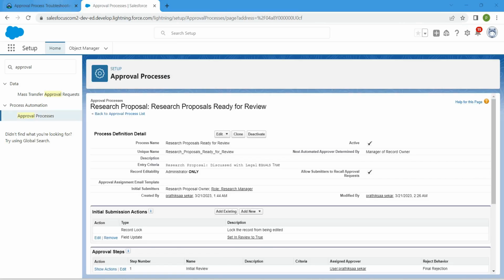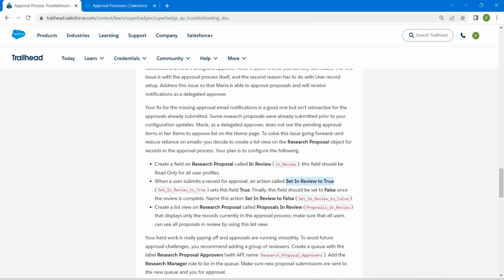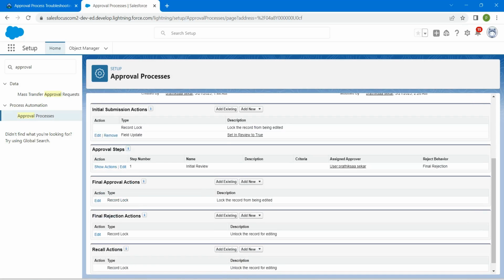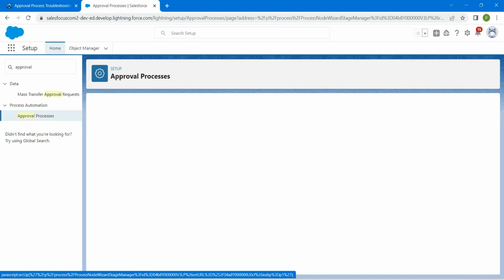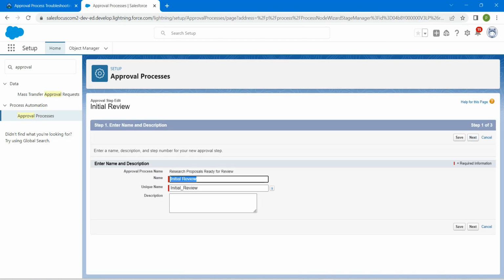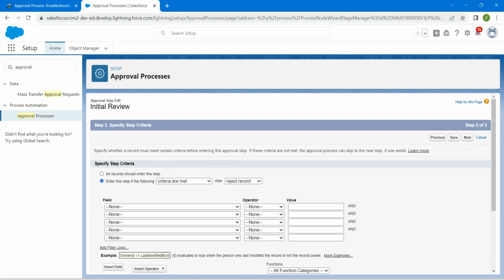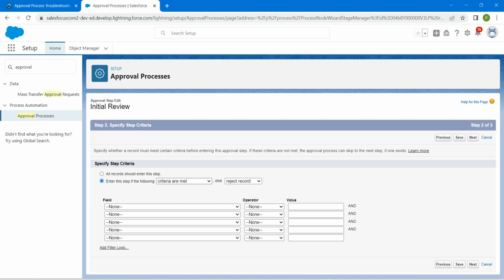As our second step, we are going to name this, so for that we are going to copy this one as well. Next to approval steps, we have to click on edit. Click on next. Here we have to choose the second option, which is criteria are met.